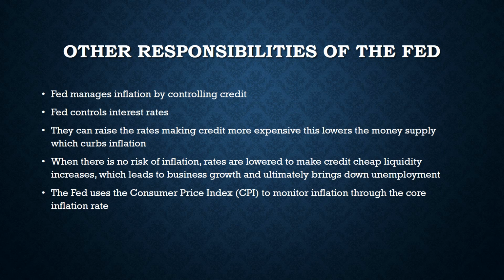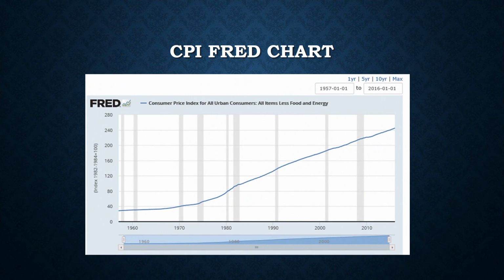This is a chart offered by FRED, which is the Consumer Price Index, or the CPI, for all urban consumers, all items less food and energy. So this pretty much shows the Consumer Price Index for all the urban consumers, and you can see it goes from just after 1950 all the way up to current times, and it just keeps on rising at a steady pace. It started off kind of slow, and then it's been really going up.